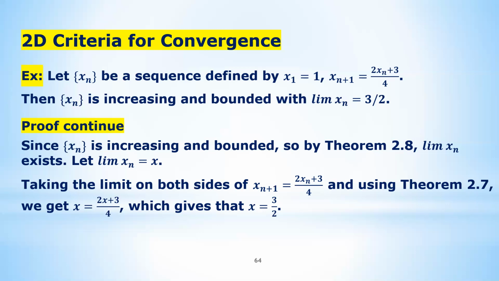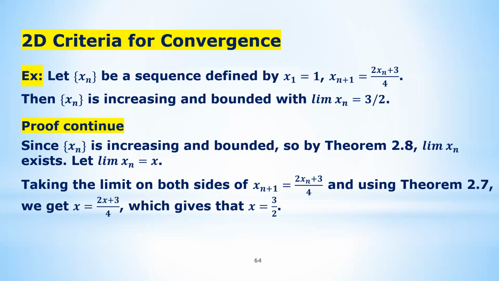Now this is a very good question, okay? For this kind of problem, there's no general way you can predict what the limit is. But there's one way to think about it. You have to assume that the limit exists. If the limit exists, then the limit should satisfy the same relation, okay? And so by solving this equation, like x equals (2x plus 3) divided by 4, you will get x equals 3/2. That's the only way you can predict the limit. But this is based on the assumption that the sequence is increasing and bounded.